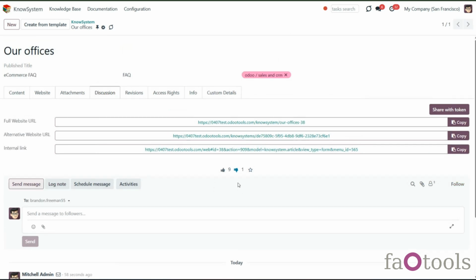Between the links and the messages thread, you will find three icons. Click on the star sign to add the article to your favorites and put a like or dislike to the article. You can always change your mind and put a like instead of dislike or vice versa. The chosen icon will be gray. To change the answer, click on the one that is green. Click on the gear icon to make a template, save it as PDF, duplicate, archive, or delete the article.